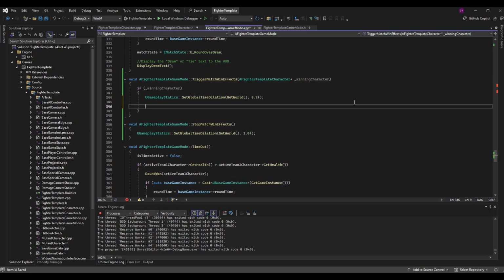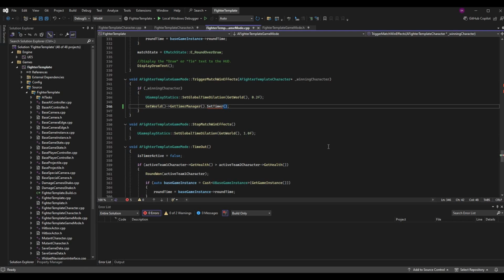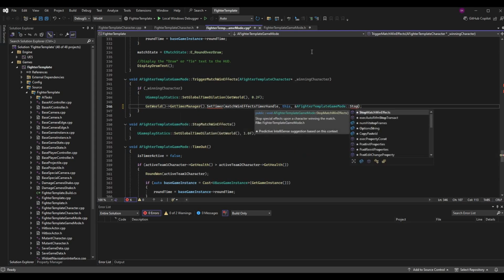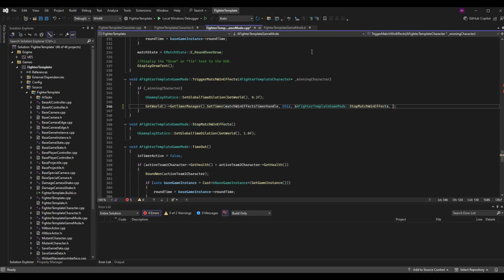To do so, we can get world, get timer manager, dot set timer. In set timer, we have a few parameters we have to use. So the first one is our timer handle, which is going to be match win effects timer handle. Then we need the actual object we're going to be using for this function call that we're about to set up. And we're going to pass in this because this game mode is the one that we want to call stop match win effects on when this timer completes. And then afterward, we have to pass it the function. We can do so by putting the ampersand and then the type, AFighterTemplateGameMode, stop match win effects.